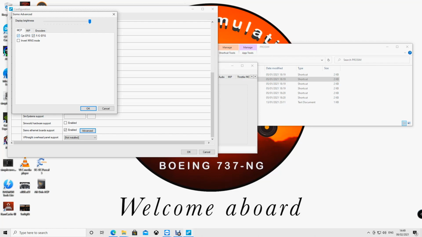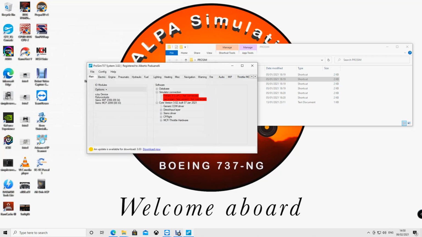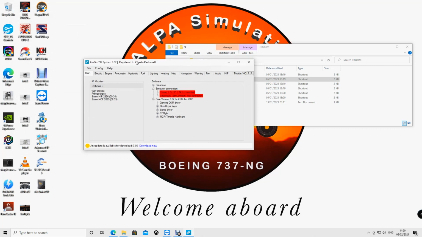For example, I have the captain EFIS and the first officer EFIS. This one I have to read what it's all about. I think it's to do with minutes, I don't know, but I will check this later. For MIP, I do have the gear, the auto brake, the MIP lower ECAS, the PWS, and the rest, the wing, the ring for first officer, captain, so everything. So obviously, if you have connected everything, you just click everything, and when you press OK, again it will restart ProSim, and once it starts again, everything will be connected.